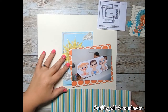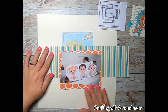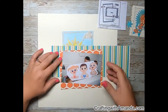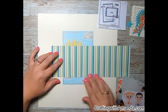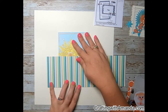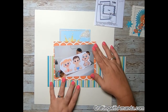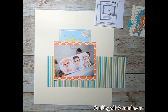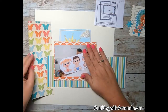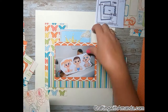Now the paper that I'm using is a Stash Buster, and it was one of my all-time favorite paper packs. I have 2008 written on the paper, but I don't know for sure if that's the year, but it's a good guess. Loved this paper, used all mine up, got a second pack, used all it up. It was one of those campaigns that if you spent so much you could buy this huge paper pack, like 24 sheets for $5.